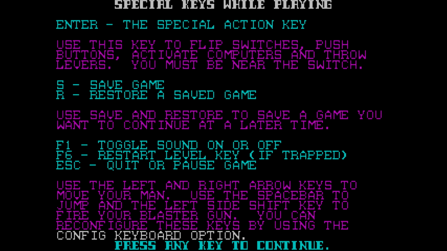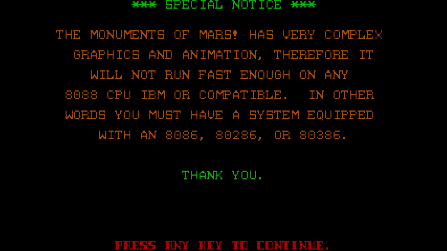Enter is the special action key, i.e. does everything. Well, actually, no, there should be a fire button, right? Use left and right arrow keys to move, spacebar to jump, and left side shift key to fire your blaster gun. Really? Look at this screen.